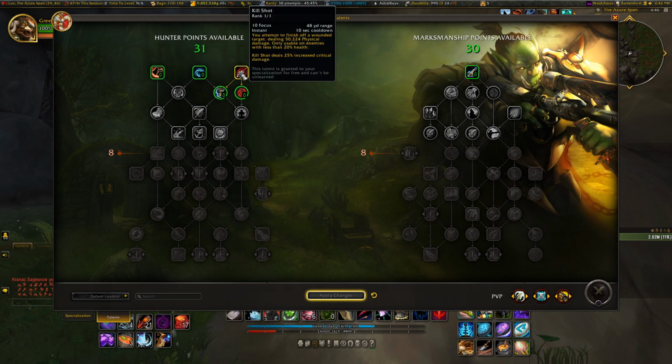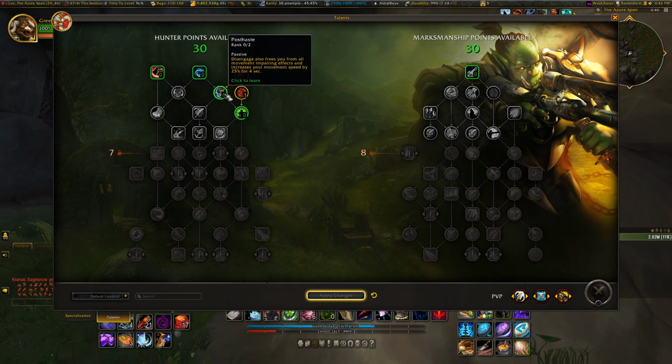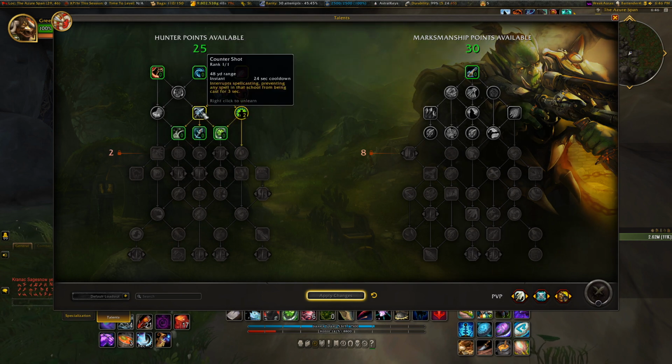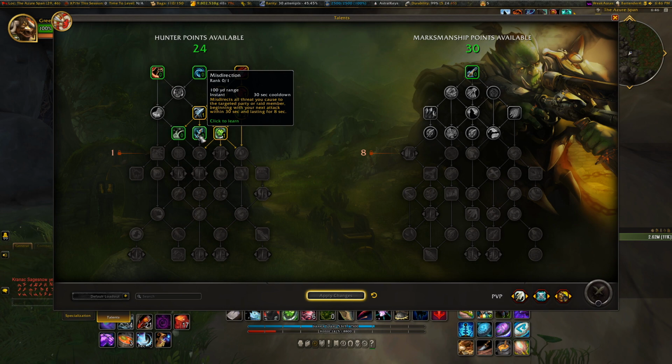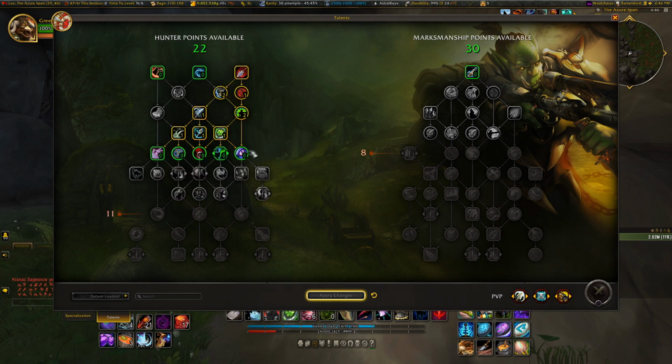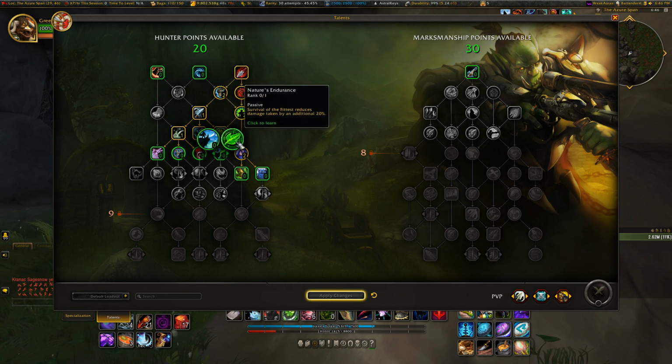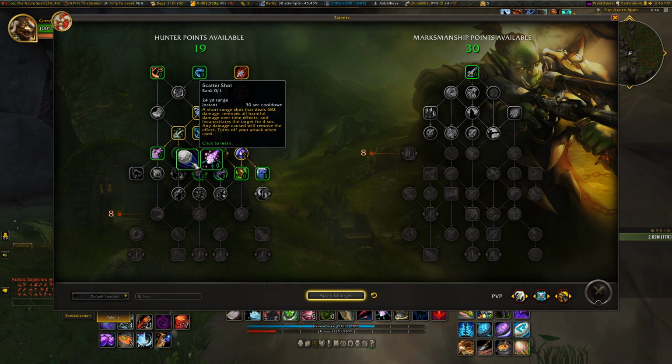So you get your free point in kill shot, 1 point in improved kill shot, then 2 points in post haste, 2 in natural mending, 1 in counter shot, 1 in survival of the fittest, 1 in misdirection, 1 in tar trap, then 2 points in born to be wild, and then you can pick between lone survivor or nature's endurance. And like single target, I prefer to just make survival of the fittest a stronger ability and do that 40% reduced damage, which can be a very nice cooldown at that point.